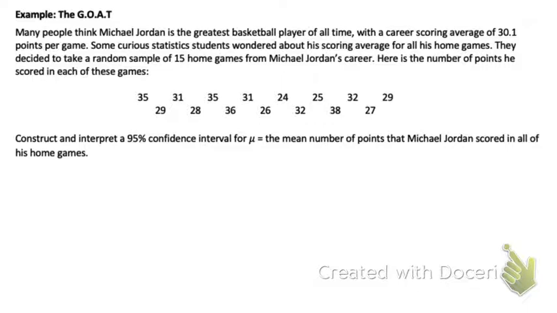Let's do the do. For do, this is where we just basically go to our calculator. You guys are already on your calculator, so go ahead and go to stat, stat test 8. It's the same one, but this time, do we have data or do we have statistics? We have data this time, so make sure the data is selected. You don't have to put anything else in because it's in L1. You're just using the frequency once. The only thing you need to make sure of is your confidence level is correct. What confidence level is this problem about? 95. So you need to put in 0.95 under your C level.